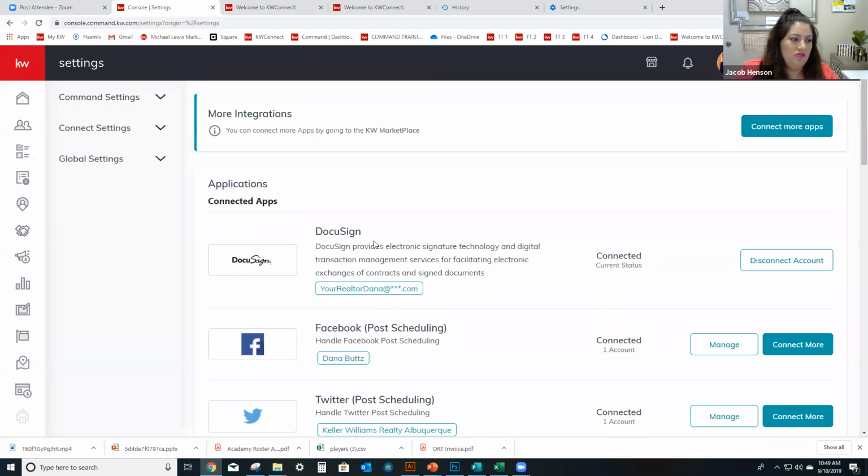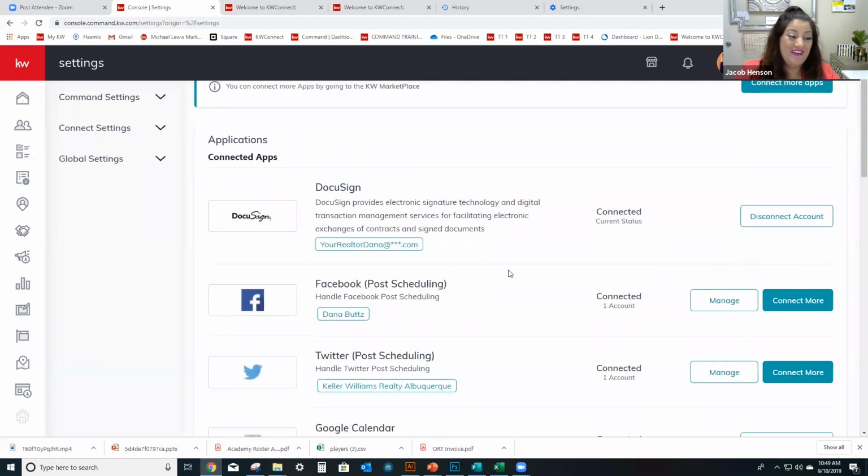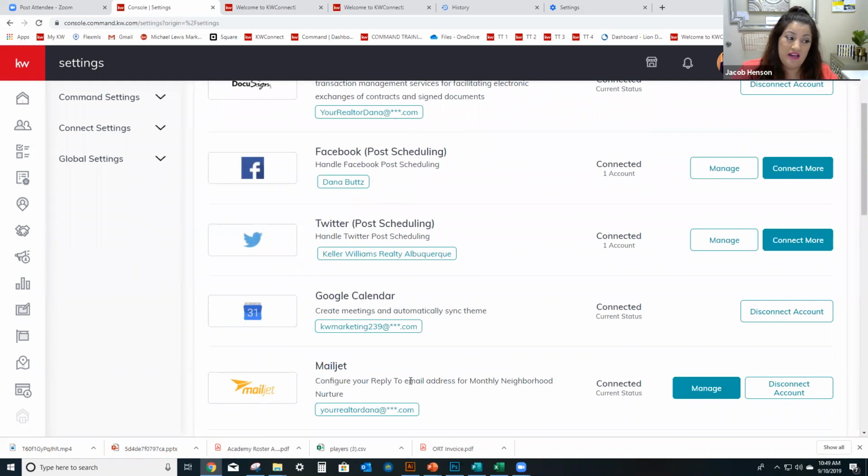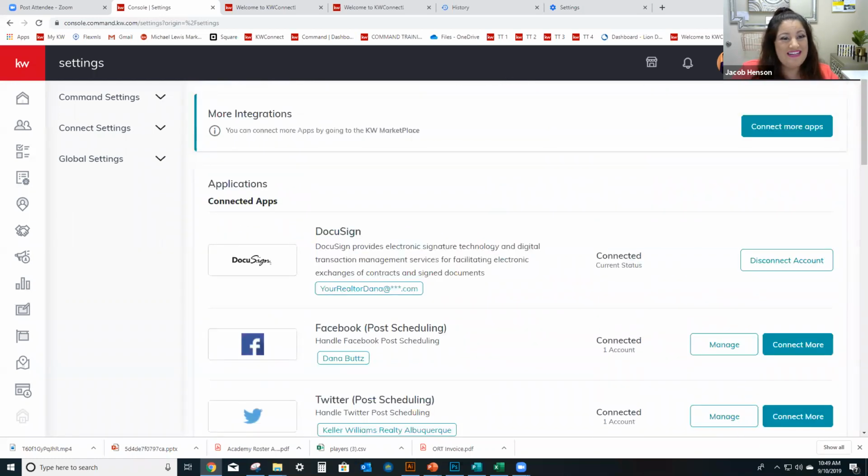Then you can go through your DocuSign and click connect. And then they'll send you an email, so you can finish this later too. Just know that you have to verify your email through what they send you, and then come back and hit authorize. Then you're done with that. Later, if you want, at any point, you can connect whatever other applications you want. We're not going to spend too much time in that today. Okay, so connect DocuSign. What's next?